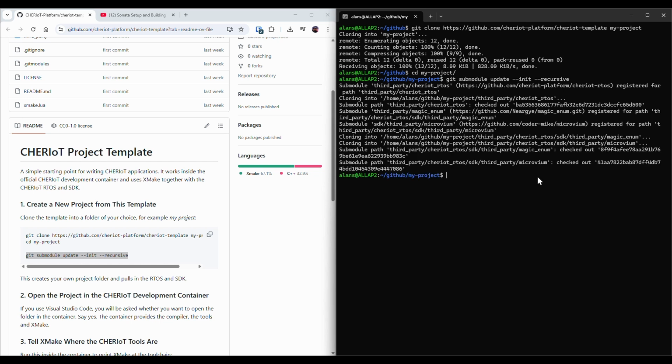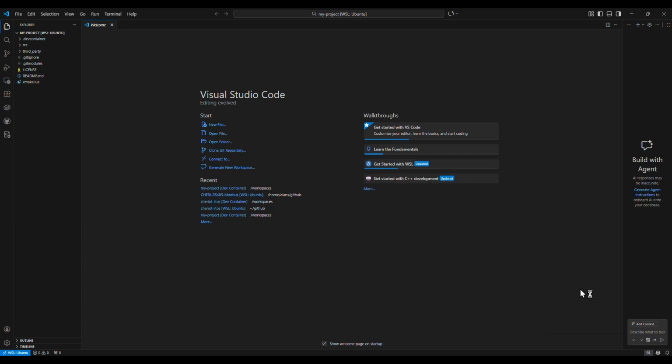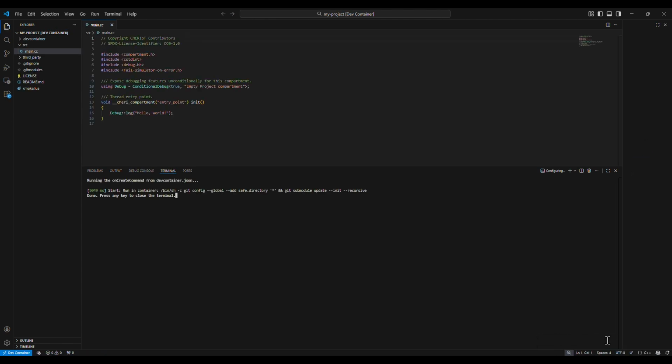And done. Right, next thing we need to do is run it in Visual Studio Code. So I'm going to launch code from the command line here. That will load. It's going to say, hey, this has got a container. Do you want to open it in that when it comes up? Yep, reopening container. It will create a container. I've got my Docker on another window that you can't see. So in a second, yep, it's just started another one up. There is a Hello World example. Everything else is hidden under third party. You don't need to see it.